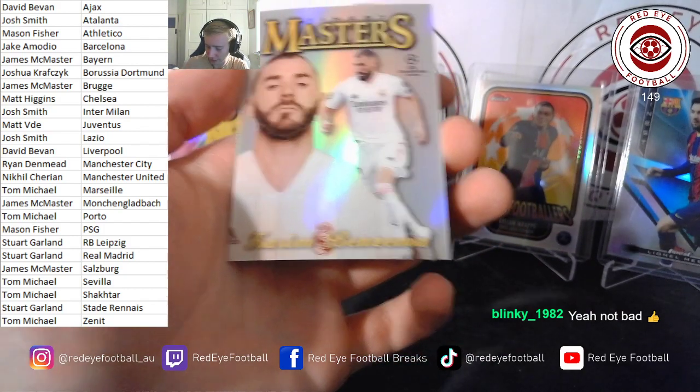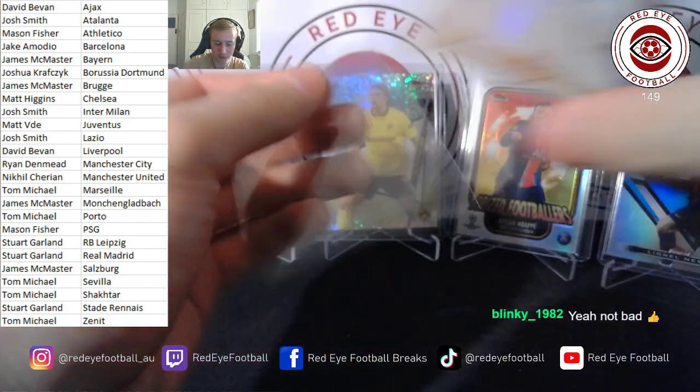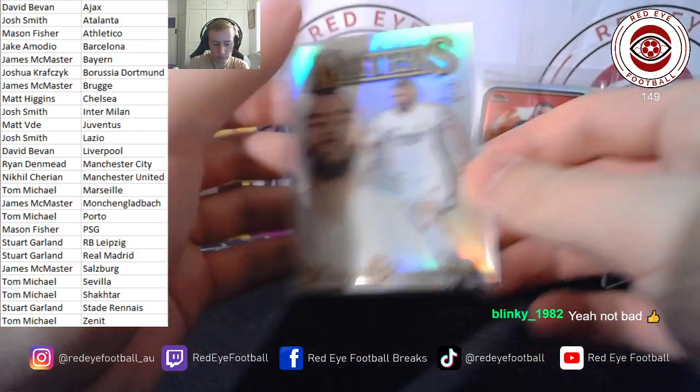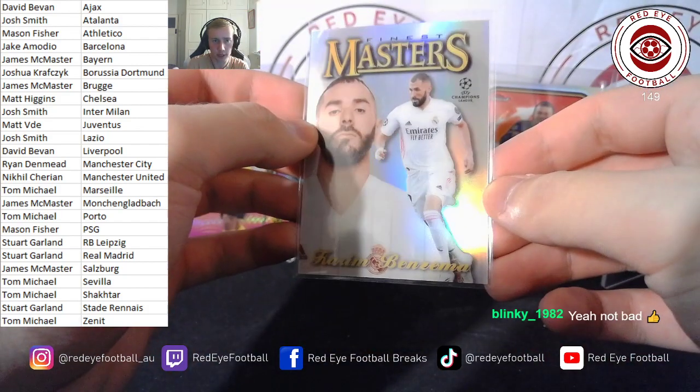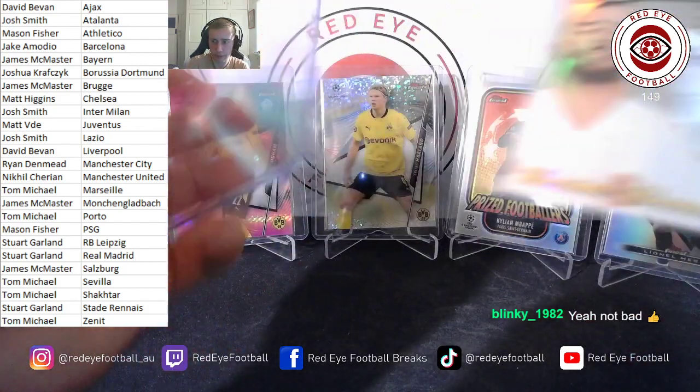We've had so many packs that a lot of people have pulled from specific packs. PSG pack. And here we go. Stuart's picking up a lot of cards in this one as well. Karim Benzema, finest masters. Very nice.